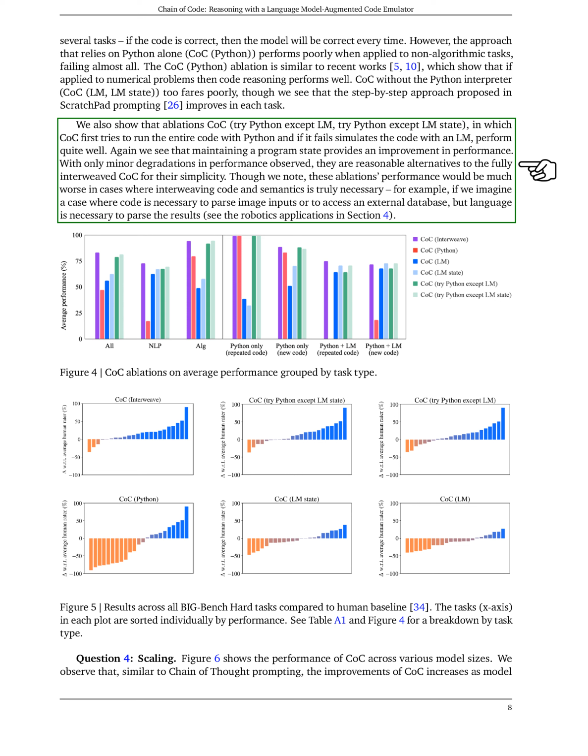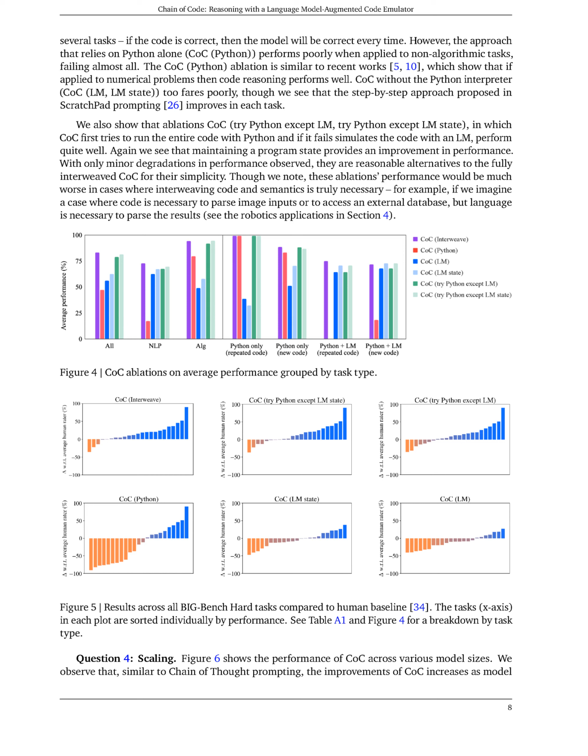Finally, we compared against instruction-tuned models with the chat interface. For the baselines, we asked the model to either directly answer or think step by step. For CoC variants, we asked the model to write Python code to help solve the problem, if it's helpful. The CoC Python baseline can be thought of as a comparison to a language model with Python tool use. With GPT-3.5 Turbo, both CoT and CoC Python show benefits over direct prompting, although both are strongly outperformed by CoC interweave. With GPT-4, despite the considerable model strength advantage over Text DaVinci 003, CoC interweave still outperforms, though the gap is narrower.